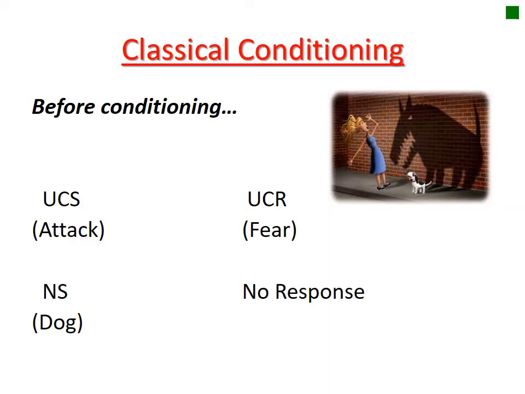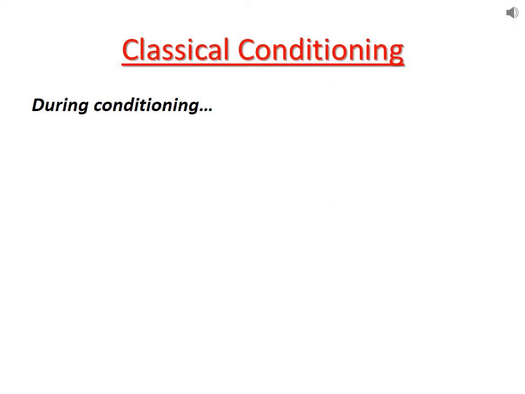Now, just having a quick look at this in an equation form, you've got something that is a natural fear. So, for example, if you are attacked, that produces a fear response. It's natural. We're calling it the unconditioned stimulus and the unconditioned response because you haven't learned that. That is a natural physiological response within you. If we then take something separate like a dog, we would call that a neutral stimulus because it elicits no response from you at all, like a chair. You're not taught to fear anything with it.